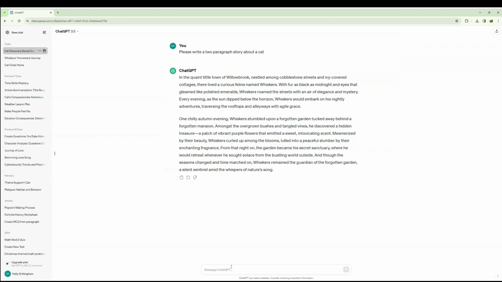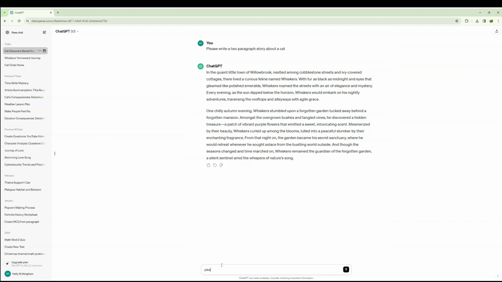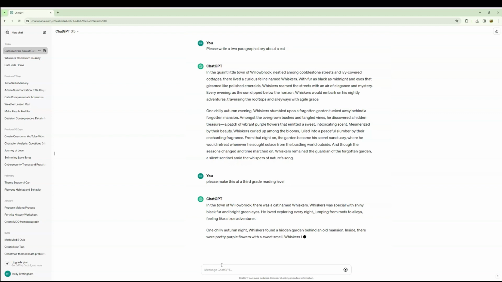Once the chatbot has responded, I see that this is a little difficult for my 3rd grade readers, and say please make this at a 3rd grade reading level. It stayed with my original request of a 2-paragraph story, but it took the original story, read my new prompt, and changed it.